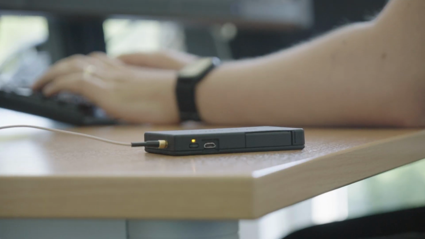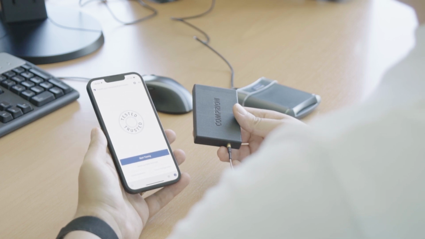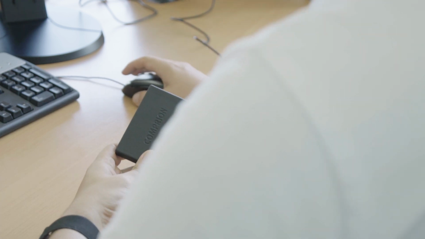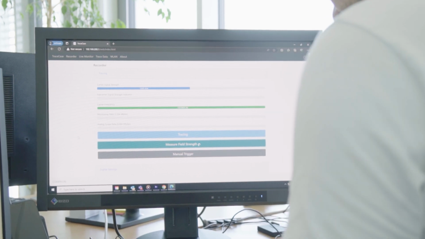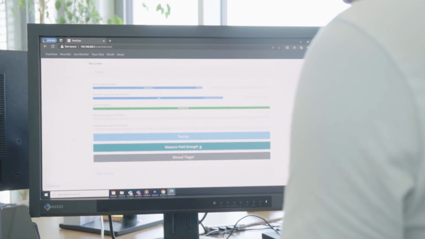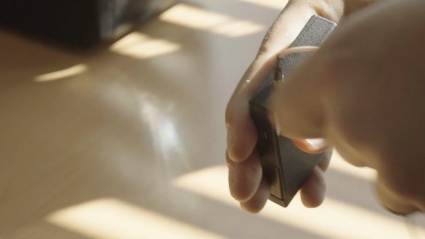Did you know you can use the TraceCase without a smartphone? Whether you prefer not to use a smartphone with the TraceCase app, or you can't use one, or you just want to integrate the REST API into your existing toolchain, you can access the TraceCase web interface without any additional software. And it's actually quite quick to set up, so let me show you how it's done.